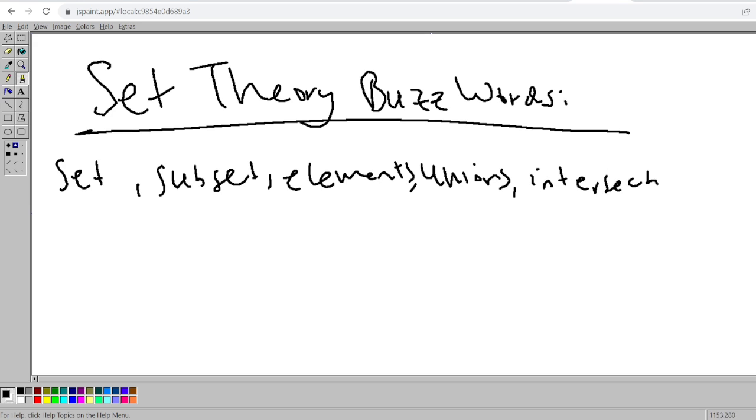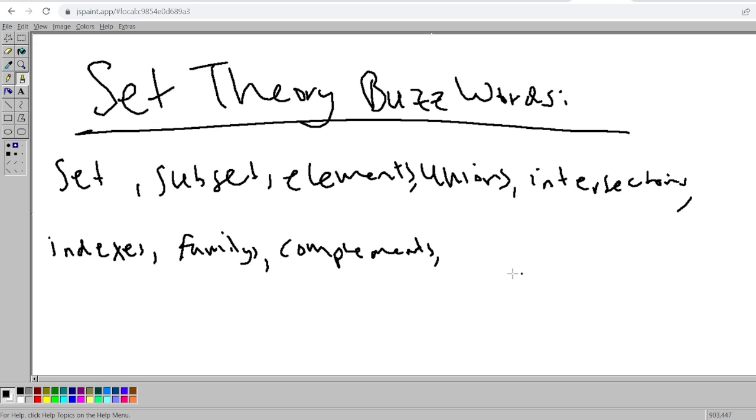Intersections, even. We have indexes. We have families of sets. We have complements, even. We have disjoint. We have pairwise disjoint, which is more stringent.